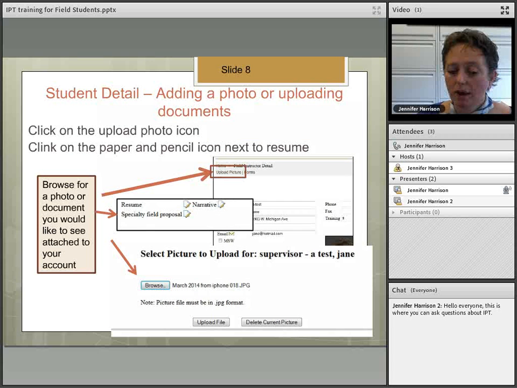You can also upload anywhere there's these paper and pencil icons. It is an area where you can upload or edit information in the system that's not like a drop down or a text box. So for instance, as you're uploading your resume and your narrative responses for your field application, if you have a specialty field proposal, like for instance an employment-based proposal or a continuation proposal or a block grant proposal, these will go here. There's also a spot in your application for a criminal history statement. So if you have a criminal background, we'll ask you to speak to that, and you can upload that information there.